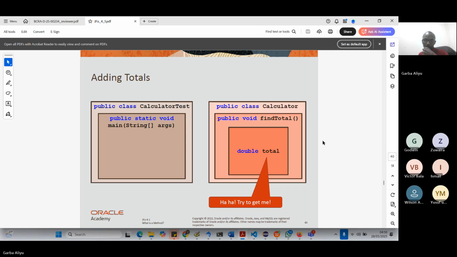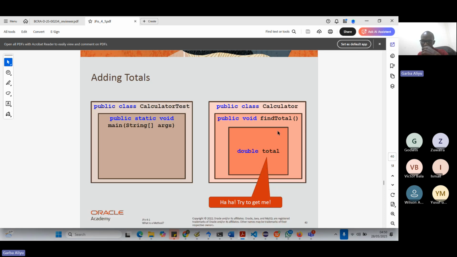I want to get to the end of this slide, then stop. This is the test method, the calculate test, where we have the public static void main, and this is our main class. With this, we have a method, and in the method we have a total.